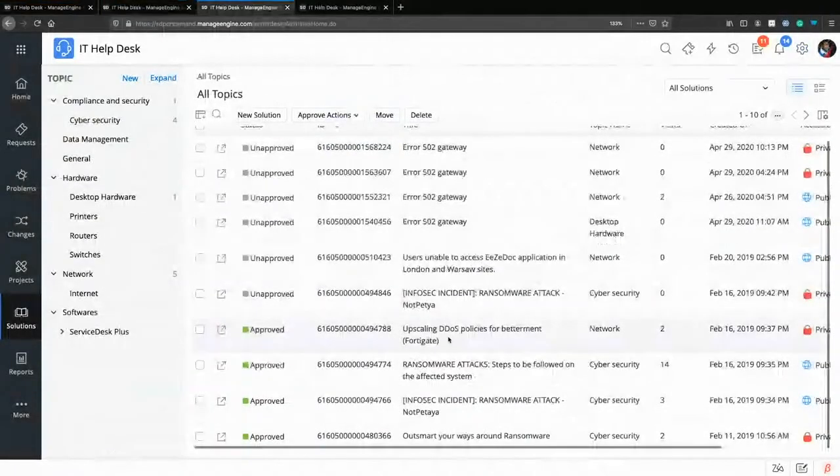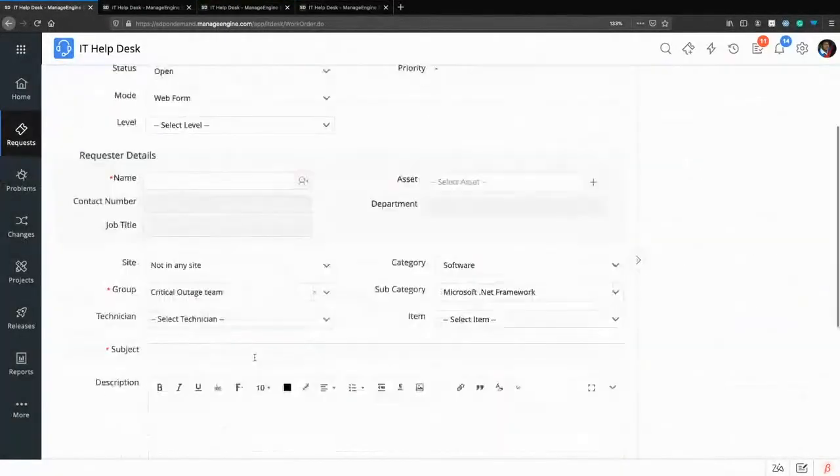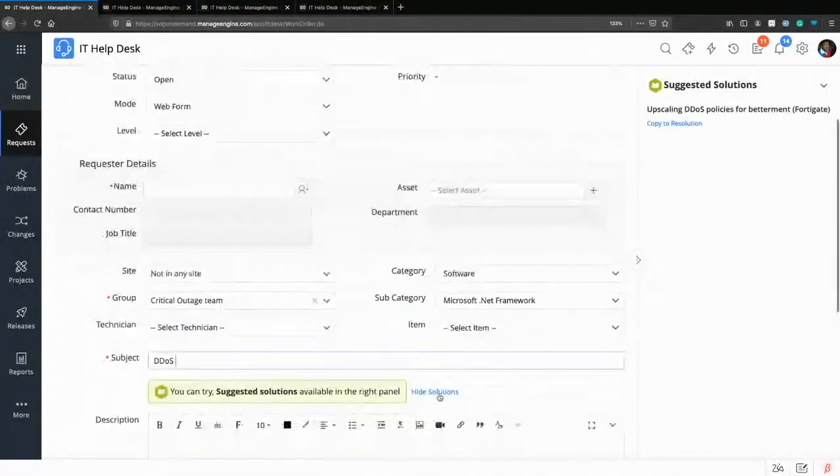Right, so what do we have? Let's just call DDoS and check if that's populating. If there are any solutions already available in my system, this will come up as a suggestion for the end users as well. If the solution is publicly posted, you can notify your end user about the solution, thereby reducing the number of tickets that come in. So that is a solution auto suggest feature.